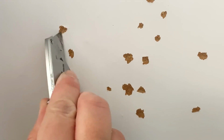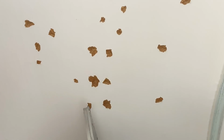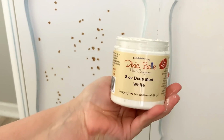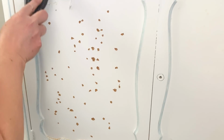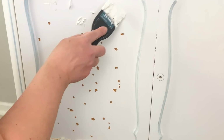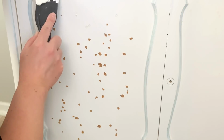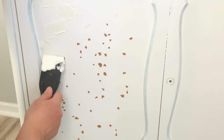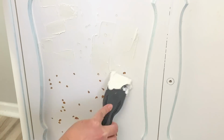It looks like it would be time consuming, but it's really not. This process only takes about 5 minutes and there are so many holes that I had to make. I'm using my Dixie Belle mud and a putty knife and I'm just filling in those holes. I let the Dixie Belle mud dry for not very long. If you use just a little bit of it, it dries pretty quick, but if you glob it on, it's going to take a lot longer. So I let it dry for about an hour before I start sanding it.